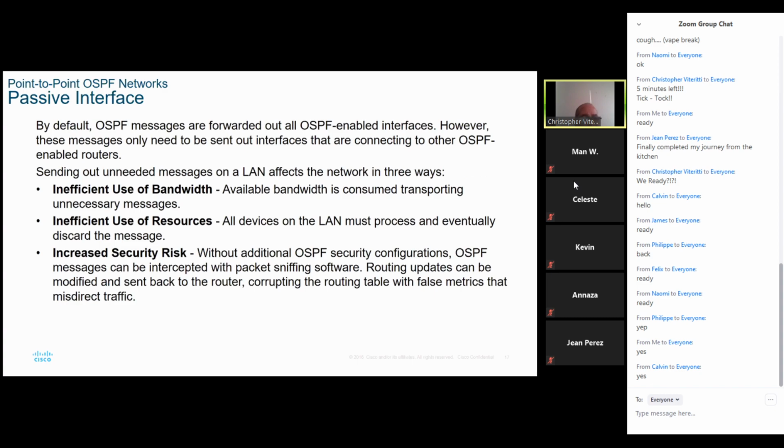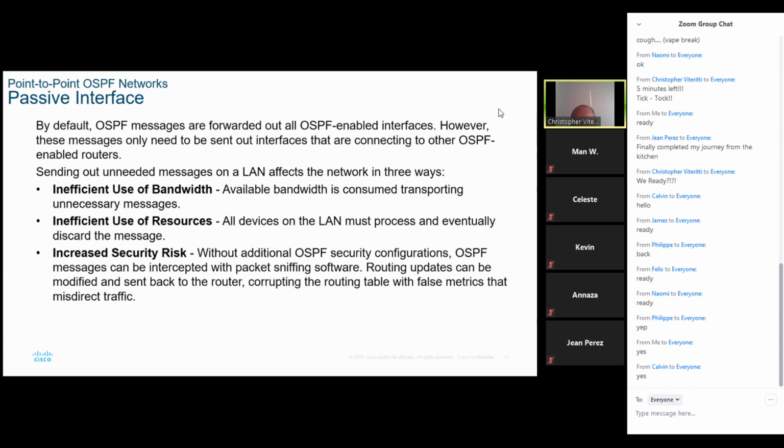Sending out unneeded messages on a LAN affects the network in three ways: inefficient use of bandwidth. Available bandwidth is consumed transporting unnecessary hello packets. Inefficient use of resources. All devices on the LAN now have to process and eventually discard that message because it's not for them. Increased security risk.